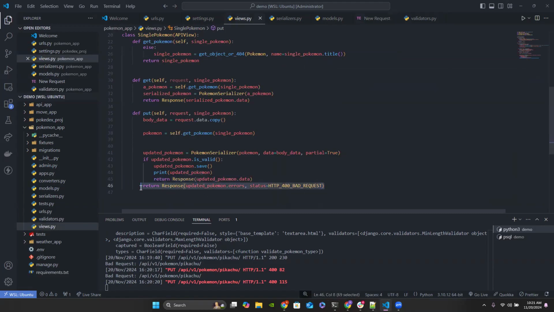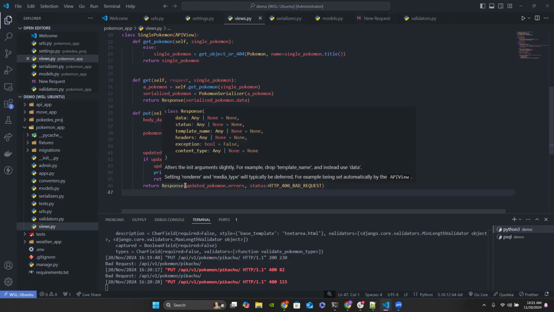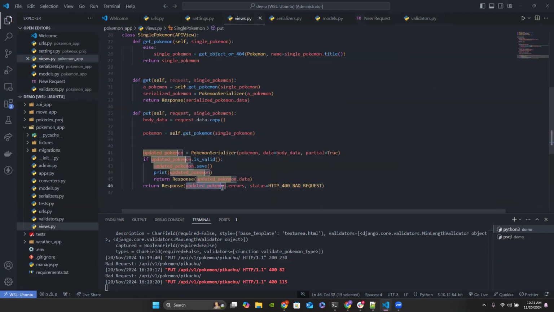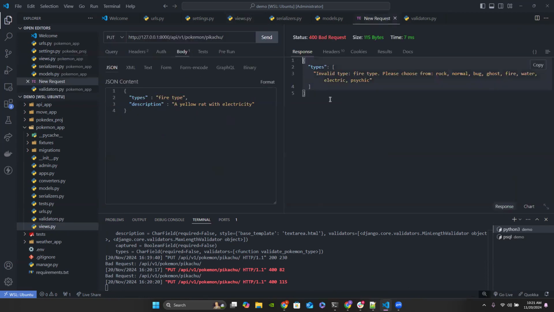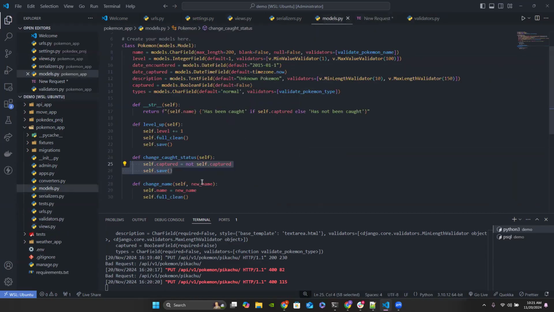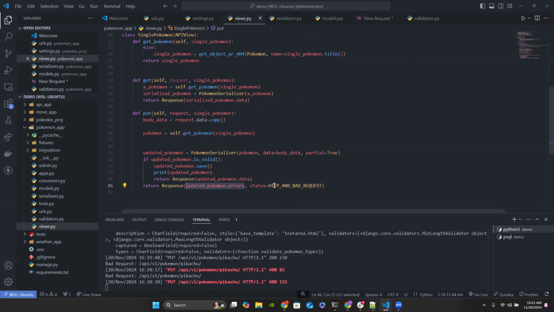But in the event that we don't do that, we do response. And within the response, we print out the errors that are coming back from our serializer and validators, right? Whenever something fails a validation, it has an error in there, which you guys have seen already, the validation error. So I'm able to print that out, which is what you saw here in real time. We return this error, and then we also return a status of HTTP 400 bad request.